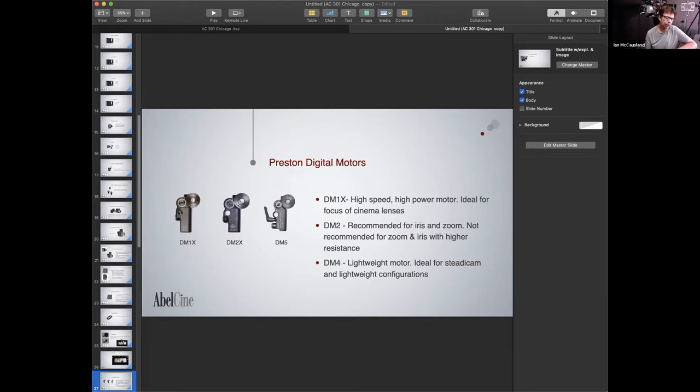Nick, any input you want to give to this? Because Nick is a Steadicam operator and instructor, so what's your two cents on the motors from a Steadicam point of view? Well, really, from a Steadicam point of view, it's just not stepping on the toes of the assistants. As a Steadicam operator, I'll carry whatever system they need to get it in good focus. I wouldn't want them to dictate what type of Steadicam rig I'm going to use, so I'm not going to dictate to them.